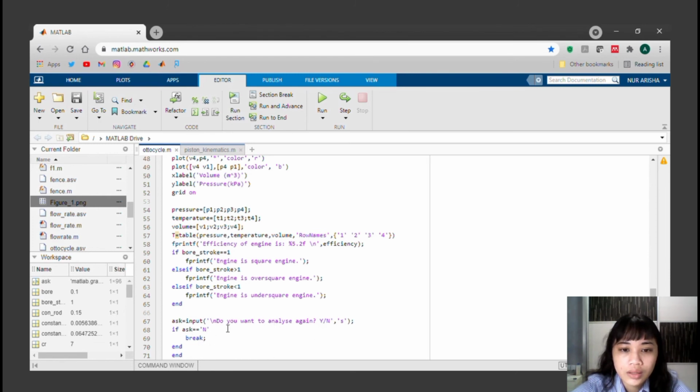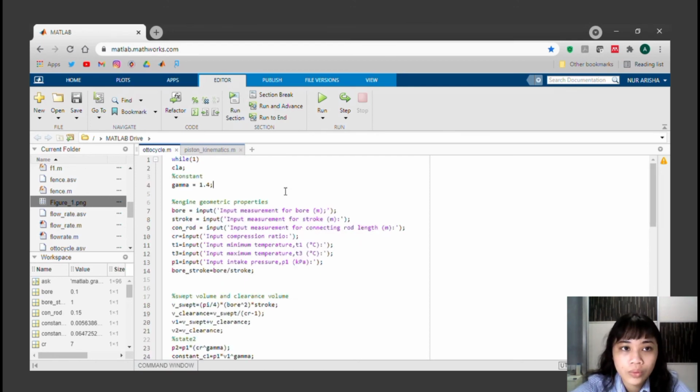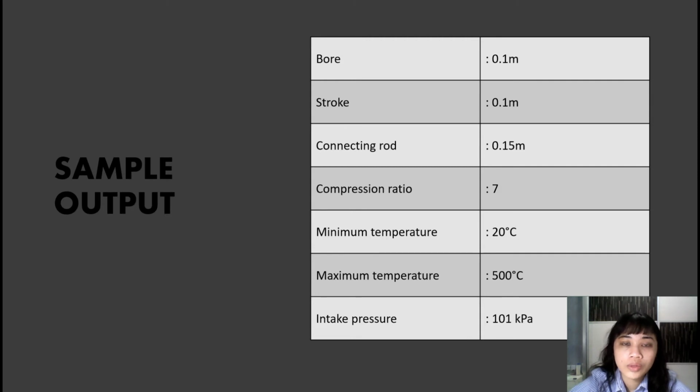And then we have the loop where we'll be asking if we want to analyze again. It will break if we answer N for now. And now we will try to input all these properties into the command window to see how the output will be based on the program.